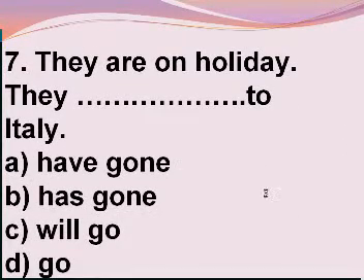Number 7, they are on holiday. They have gone to Italy, or has gone to Italy, or will go to Italy, or go to Italy. Again, they are on holiday. They have gone to Italy. They has gone to Italy. They will go to Italy, or they go to Italy. What do you think?